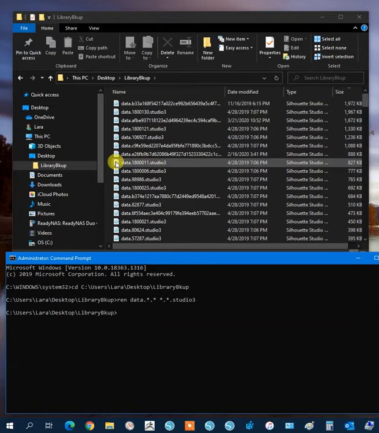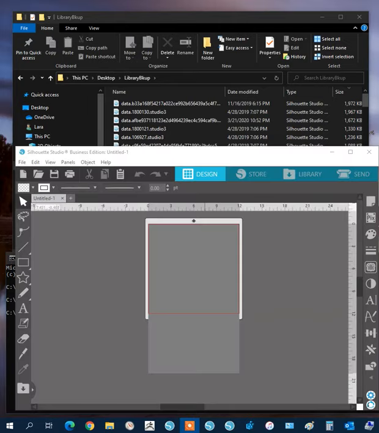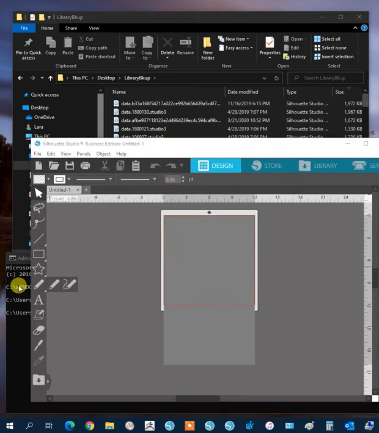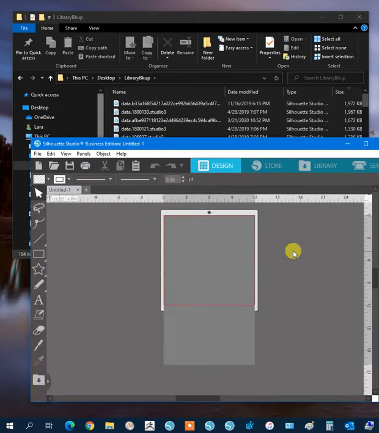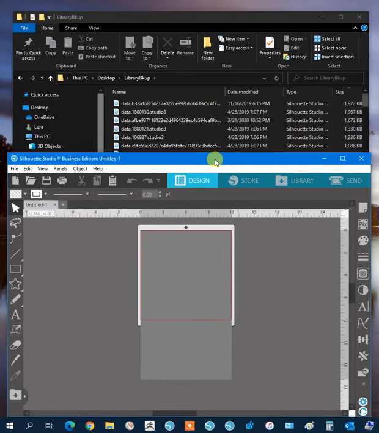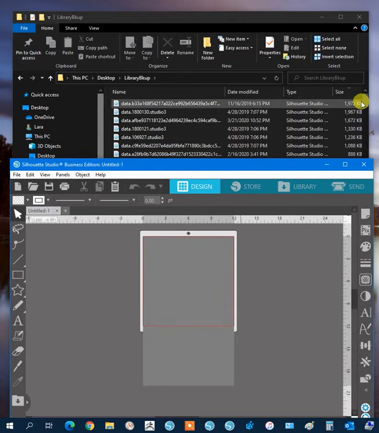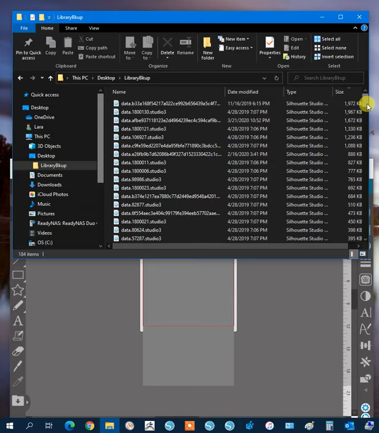All right, now I'm going to open Studio 3, so I'm just going to pause the video while I do that. Okay, so now I've got Studio 3 opened. We don't need this command prompt anymore, so we can close it with the X. And now we have all our files. Best to sort by size. I always find that the bigger files are definitely going to be your files. There will be garbage in here that will not open. That is okay. Not all the files are actually Studio 3. Some are library files, some are other category files.